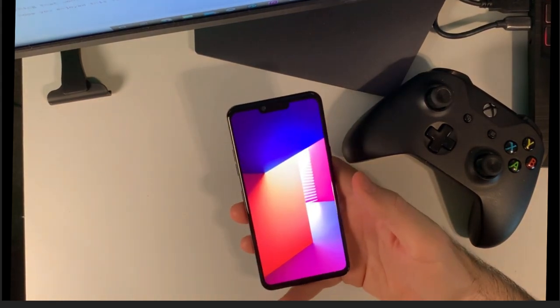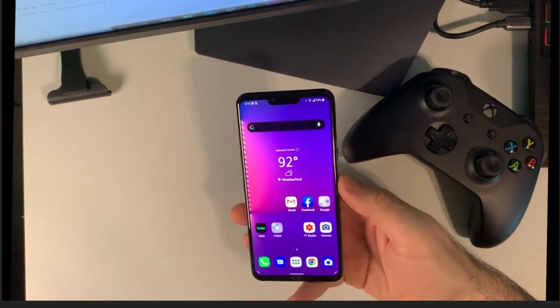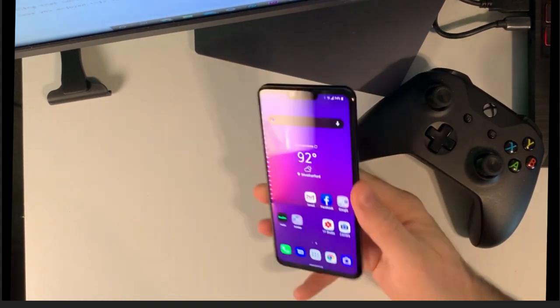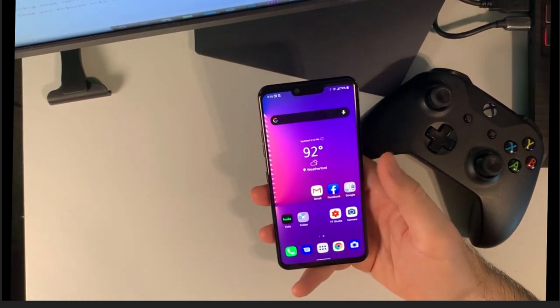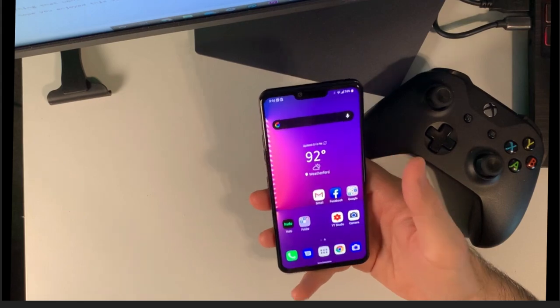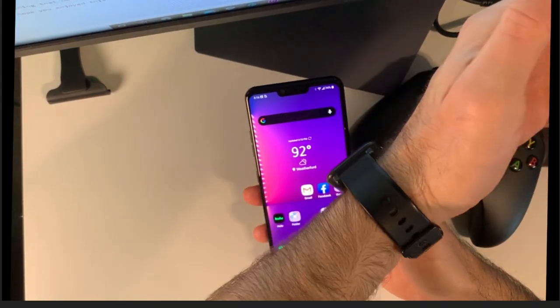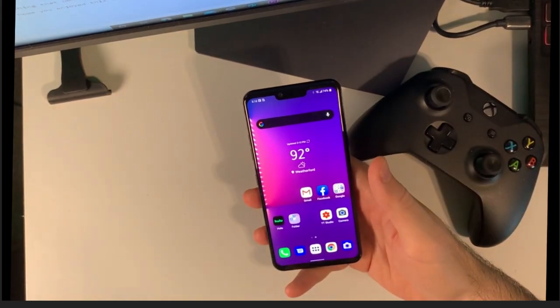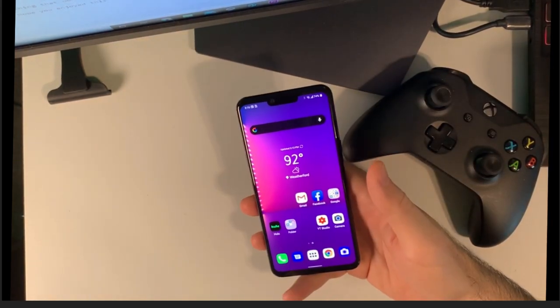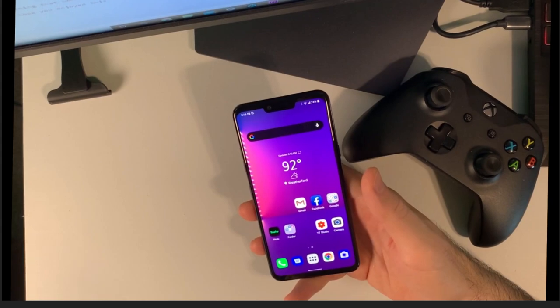And as far as other features, the vibration motor, it's pretty weak, I'm not gonna lie. So definitely keep the sound on if you're worried about missing the notifications, or wear a cheap smartwatch. Like here I've got the Amazfit Bip. It's like $50 and it does notifications. So just be mindful of that. The vibration motor isn't the best.